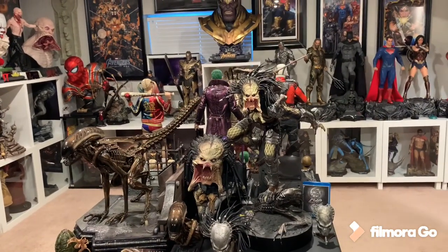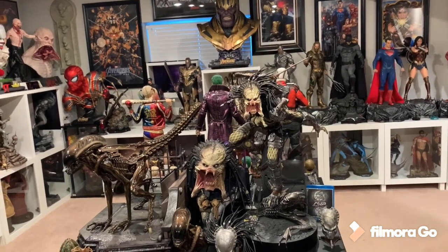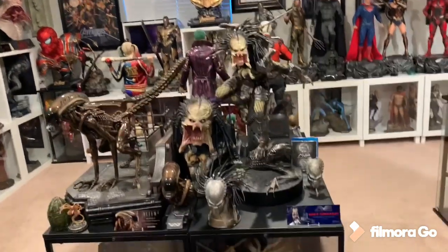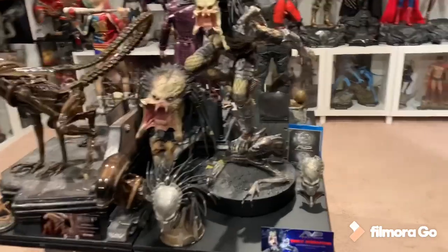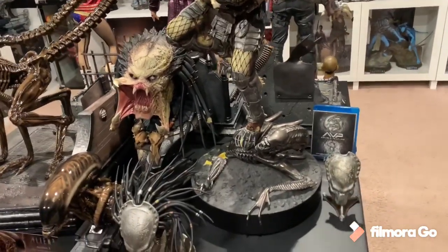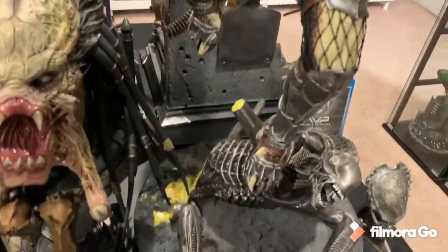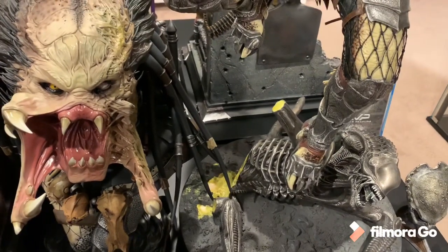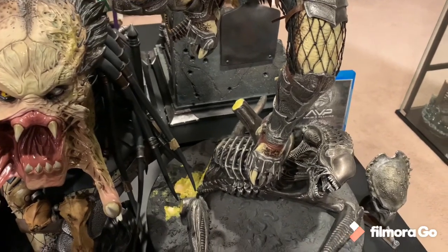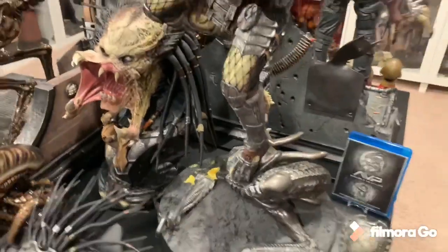He has the coolest pose of a 1/3, because it's actually dynamic. Most 1/3s are always museum, but I love dynamic. And so him leaping off an alien he just killed, this is the alien he actually whipped, I remember it specifically from the movie. Right now I'm actually displaying the spear, but for the most part this whip is cooler. I just haven't displayed the spear ever because it never fit when I displayed it. But the base can't be beat. Jumping off an alien that he just killed.